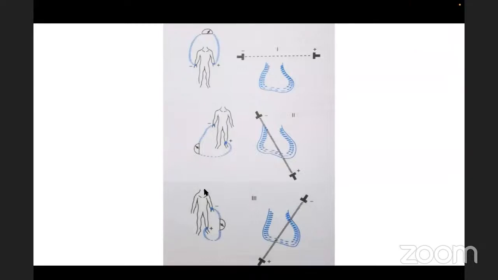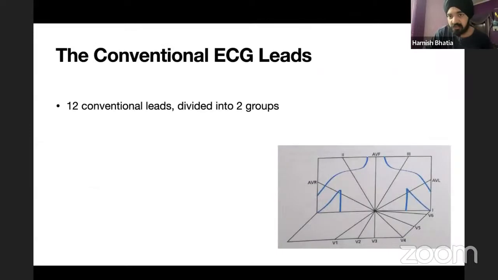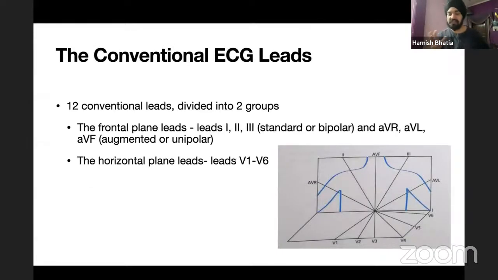Augmented leads are any leads far away from the heart. Whenever you place a lead somewhere, it records electrical activity. In our case, the electrical activity is inside the heart. If the lead is close to the heart, the signal it receives is large and will be properly shown on the ECG paper. But if the lead is kept far away from the heart, the signal it receives becomes less, which we cannot see with our eyes. So the ECG machine has to augment it to show it to us. That's why they're called augmented leads. I hope it's clear now.